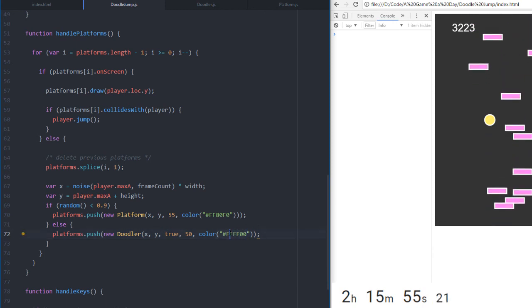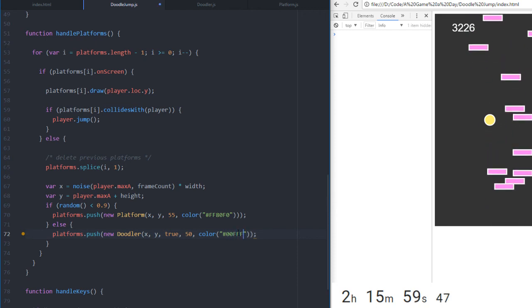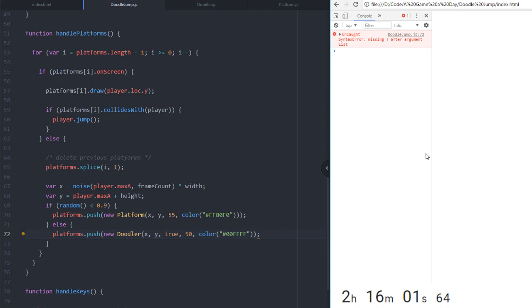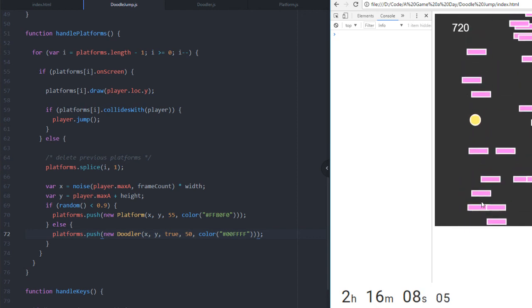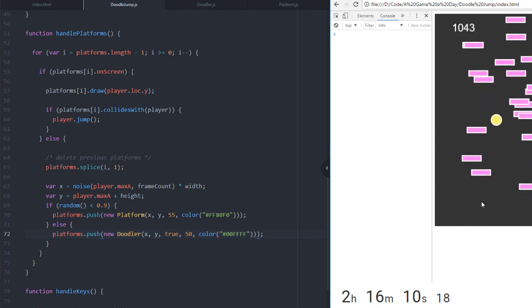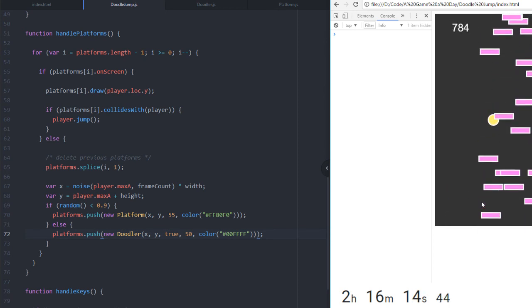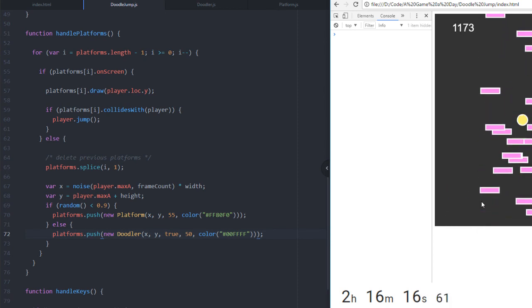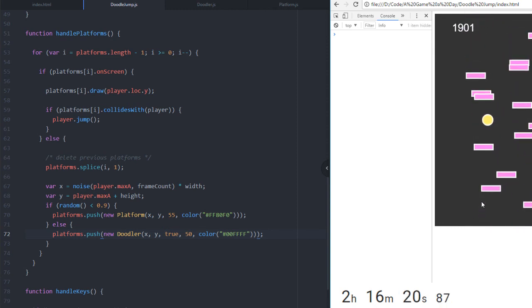Let's make them whatever color this produces. Okay. And oh snap. So you just can't touch them.